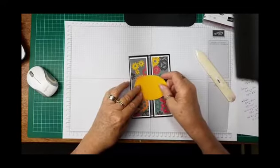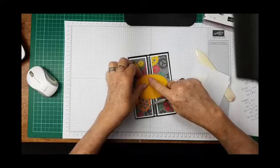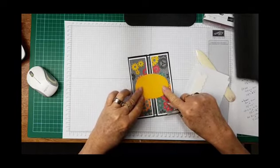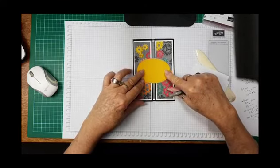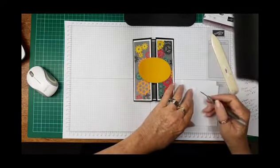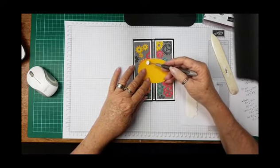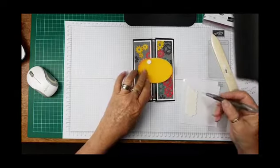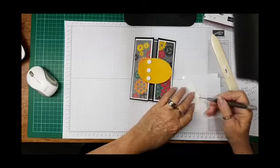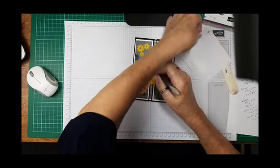Alright, so this I'm just going to add with some dimensionals, and we're only going to add to this side. If you add any further, watch out. What I find easier to do is to turn the shape to the wrong side, place it in the right position, and then add my dimensionals accordingly. I want them fairly close to the opening, and I'm going to put a few down there in a line, and then one on the end. Alright, so we've got 4 dimensionals.